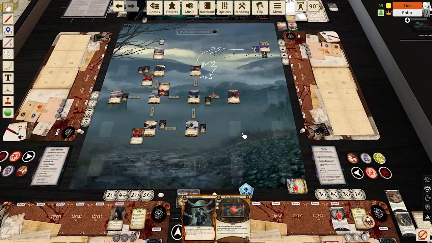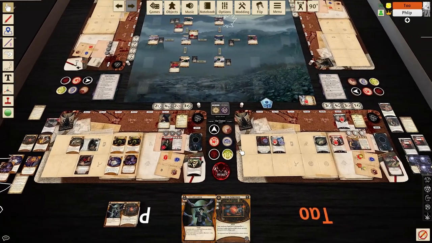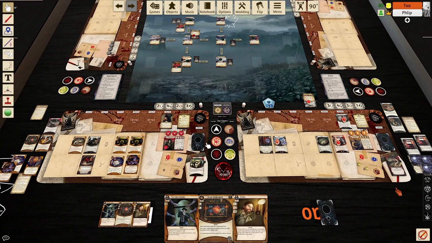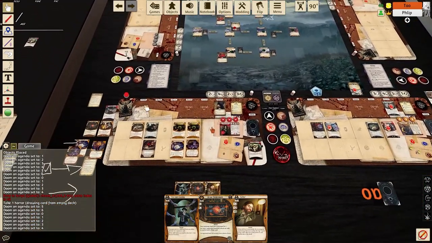Minus 0, 1? How many hazards? There's none. So minus 0. Success. I get another clue. Look at that, I'm helping. We just need to get these last two clues and we're done. Upkeep. We need to get the last two clues and then punch him. Doom, 4 of 5. We've got to do it this turn. Your encounter first.